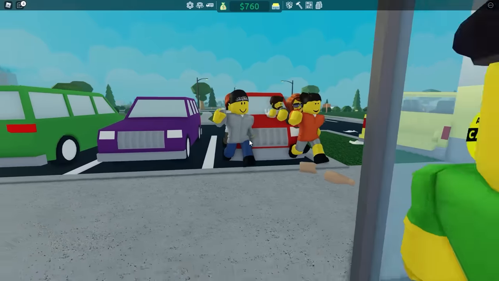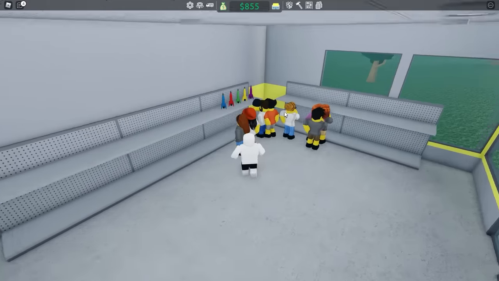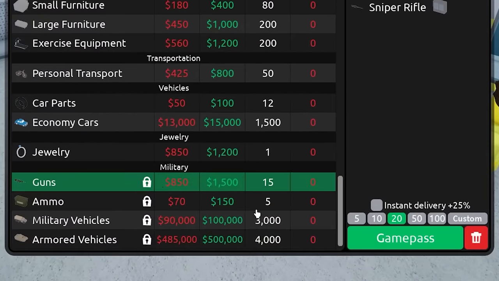Keep scanning. We got a new busload of customers. Oh my gosh, it's 6 of them. Oh yeah, buy all the left. Oh, okay, well, everything's about to be gone here. And there they go. I'm now completely sold out again. Oh, I need a game pass to sell guns?